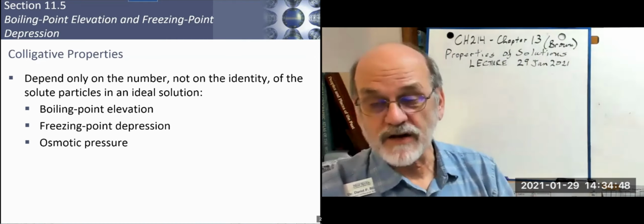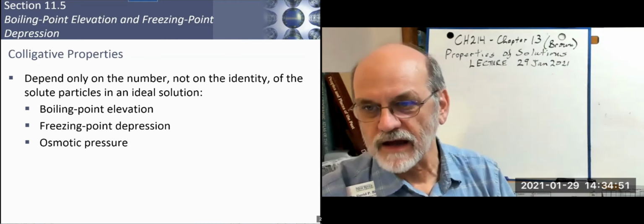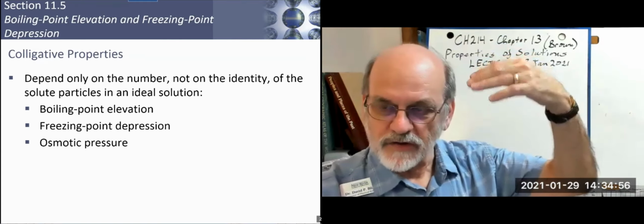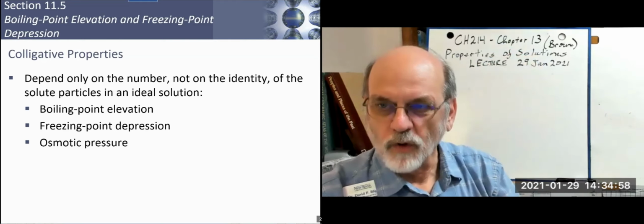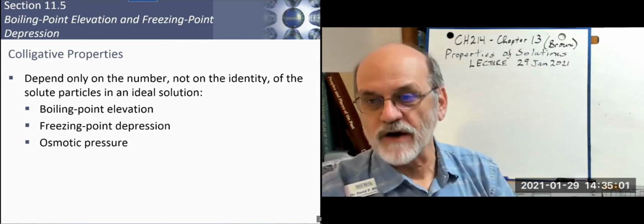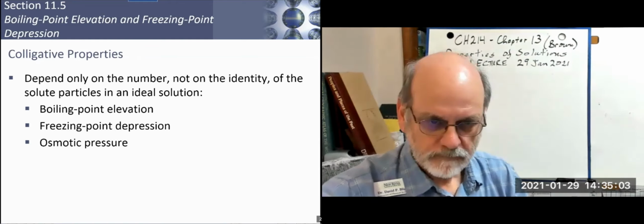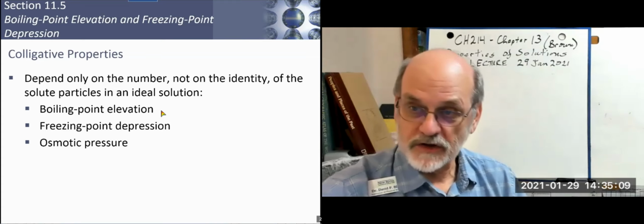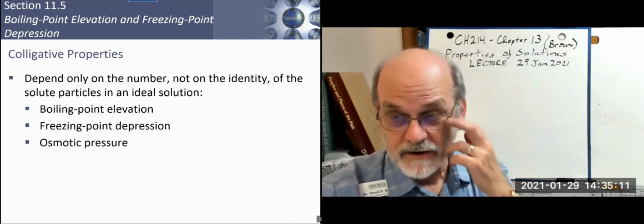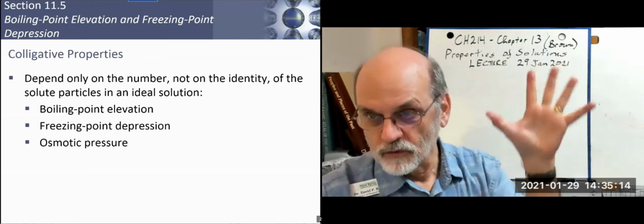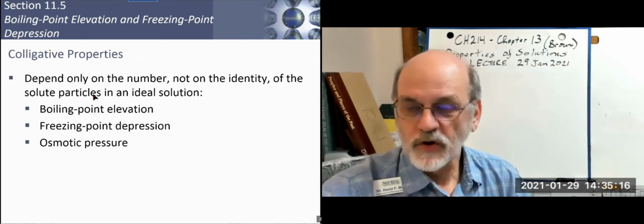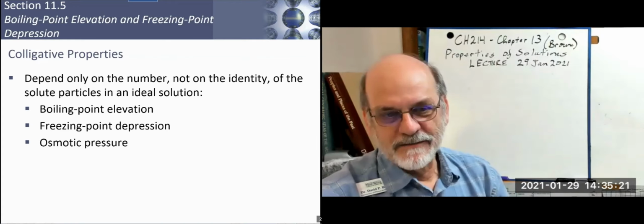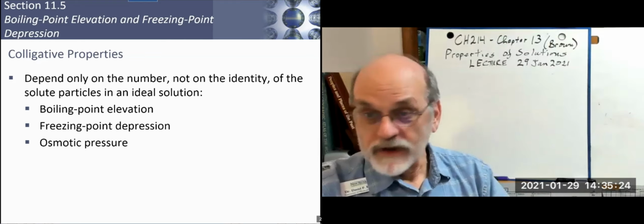In fact, it's a very high concentration. It's usually 50% ethylene glycol in water. We'll elevate the boiling point enough so that the system will pressurize, but it won't produce gas, which would be catastrophic in an engine. And actually, there are safety devices built into the cooling system so that if it ever does boil, then it'll release the pressure. And you'll know it pretty quick because you'll see steam coming out from underneath your hood. So boiling point elevation.